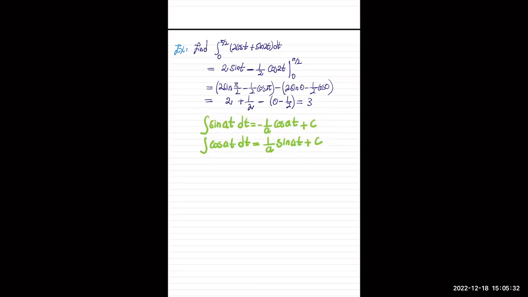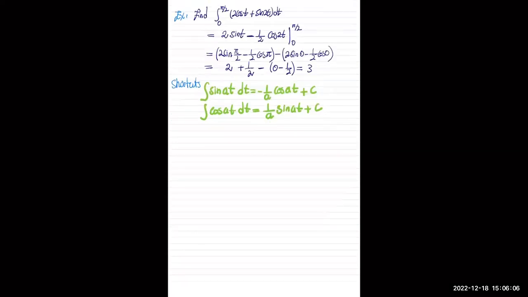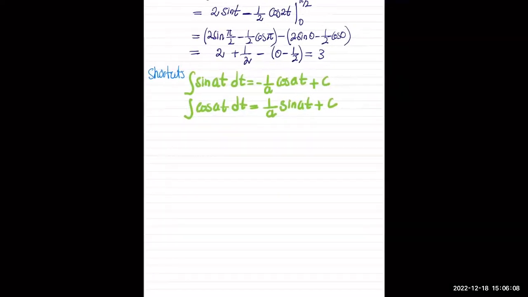So again, shortcuts for those integrals. All right, let's move on to section 3. Let me see what's in 3.2. 3.2 is mean value theorem. You're asked to do 15 and 21. Let's discuss 21 in section 3.2.